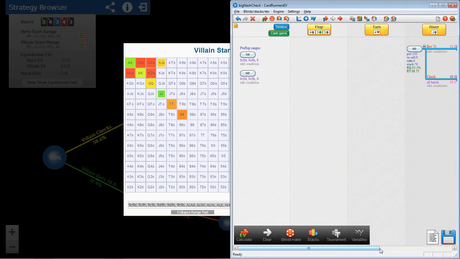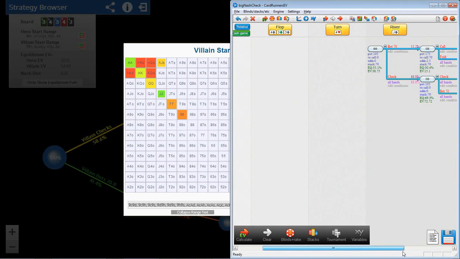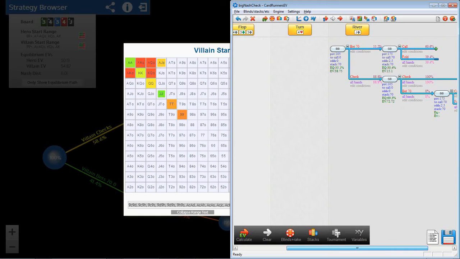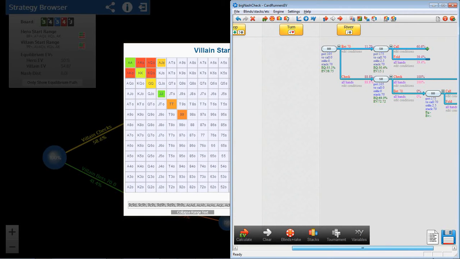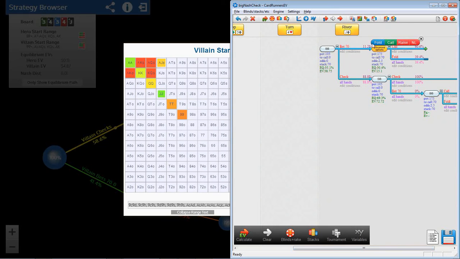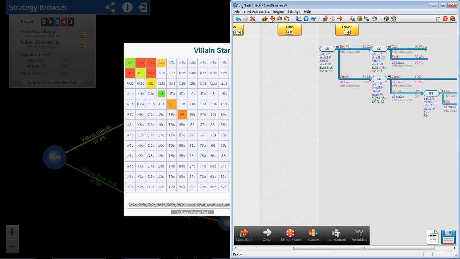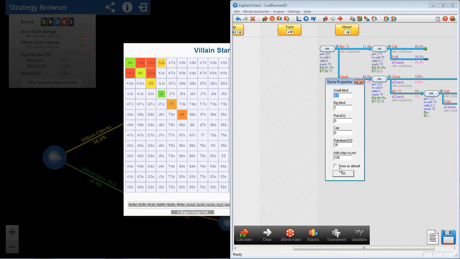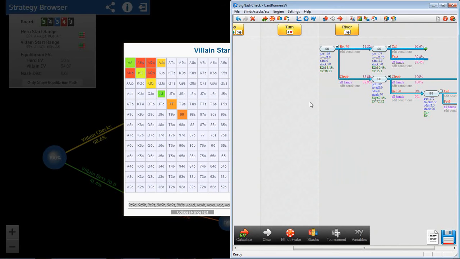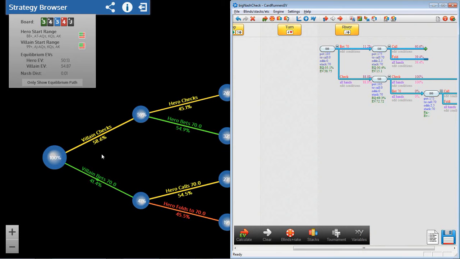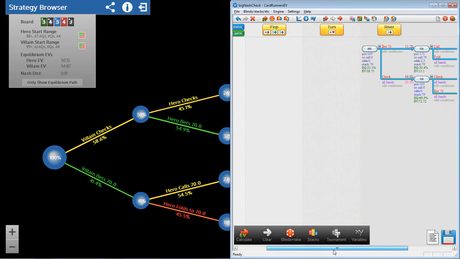Step two, which I already did for us here, is you would need to set up a whole game tree that is exactly the same as the GTO Range Builder game tree. So I went through and did that, bet 70, call. I set the stack sizes. We need to do that as well. I set the stack sizes to 70 chips for both players. Added 105 chips to the pot here. And then I put in the board cards up here. So that is getting the initial state set up. We have our game tree, we have our board, and we have our starting hand ranges, our starting stacks.